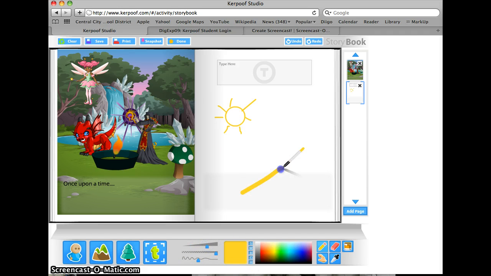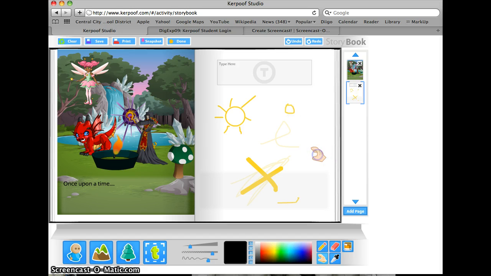Okay, you can make your pencil fatter, skinnier. You can also give it kind of a spray paint effect. You can make it lighter. This kind of helps with how it recognizes your shapes. So there, it didn't change it into a circle for me. But if I brought this over here like this and then made a circle, it's going to change that into a circle for me. Okay. Pick different colors. There's also the eraser here, so just to erase things. And then your hand tool, which just helps you move things around. Okay, so now I could move these all around.